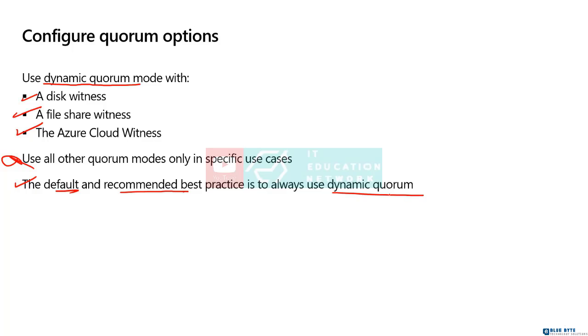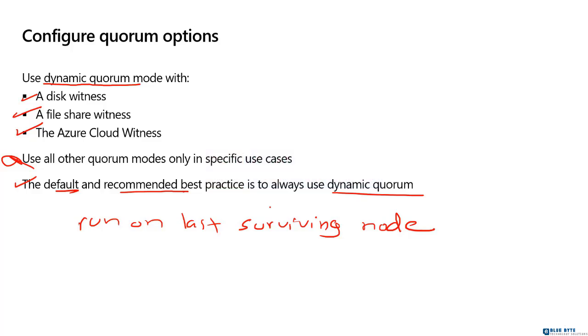Now, to compare a dynamic quorum to what we just discussed, a dynamic quorum will run on the last surviving node. Now, this concept, I will tell you, it's a little strange, but the way it works with a dynamic quorum, this will run until there's only 1 server left. So never would it say, we don't actually have a majority, so I'm going to go ahead and go offline if you are the last server in the cluster. What happens, when you go offline, you simply no longer factor into the quorum.